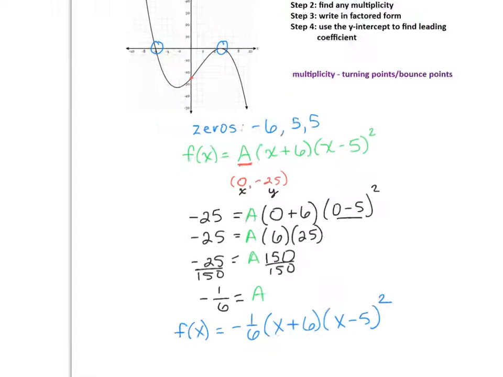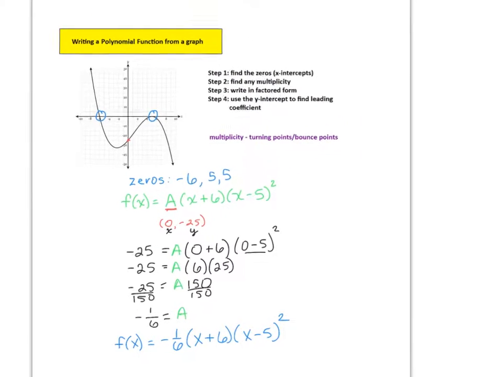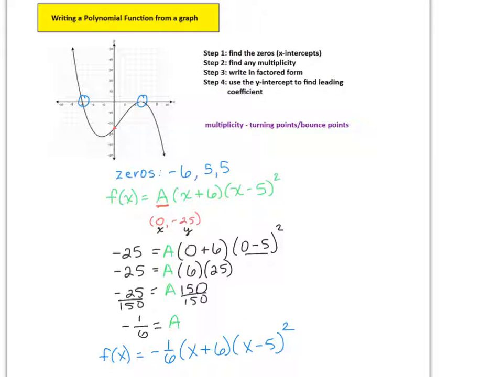I'm going to zoom out so we can see the graph here. And let's think back to Module 5 where we talked about sketching the graph of these. The leading coefficient is a negative number. And if we were to multiply this out, our leading term is going to be a degree x to the third, because we have x times x to the second. So this is a cubic.